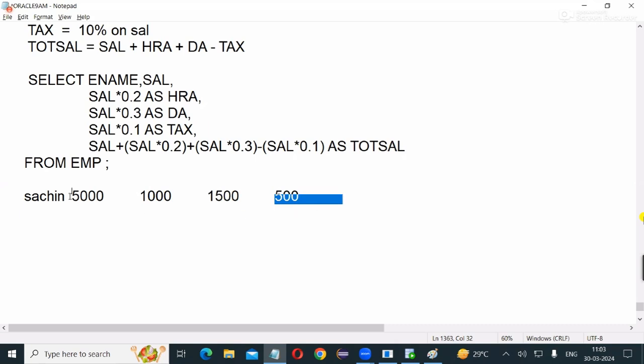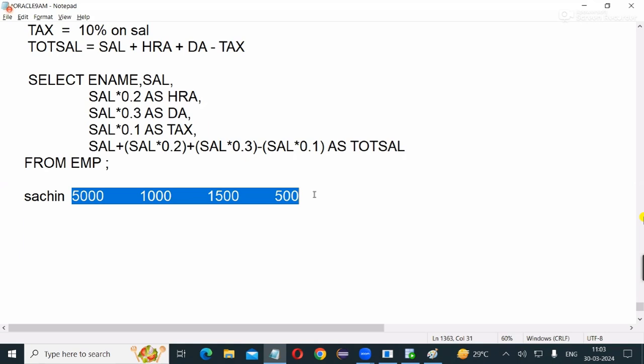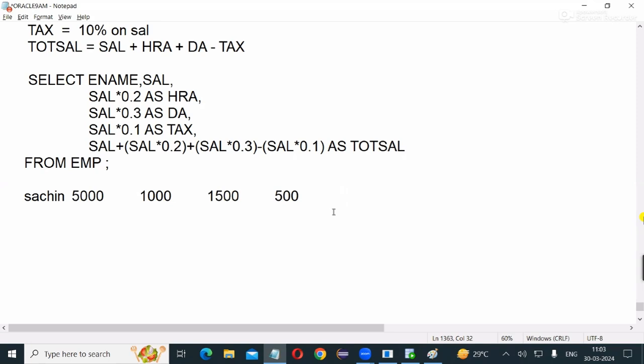So what is the total? 5,000 plus 1,000, 1,500 minus 500. 5,000 salary, HRA plus 1,000, 6,000, plus 1,500, 7,500, minus tax, 7,000. Okay.